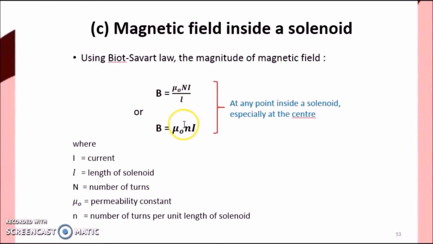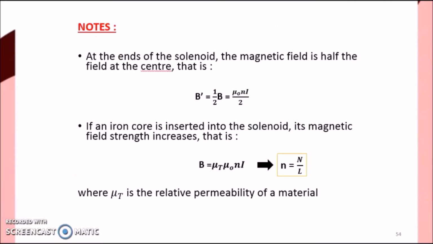And then from this equation, kita ada satu equation ratio lah, N per L, which is sama juga dengan small letter n ni. So, solenoid ni kan let's say dia panjang, dia ada banyak turns. So, kalau you nak cari magnetic field dekat hujung solenoid tu, so you kena gunakan equation ni, carilah dia punya B dulu ataupun nanti you bahagikan 2 ataupun you gunakan equation ni.